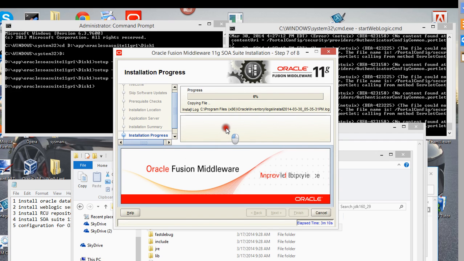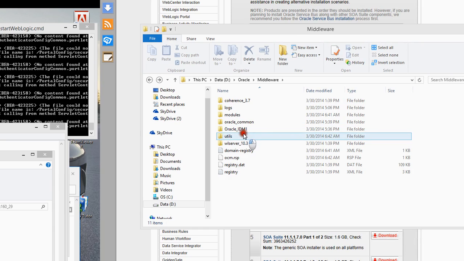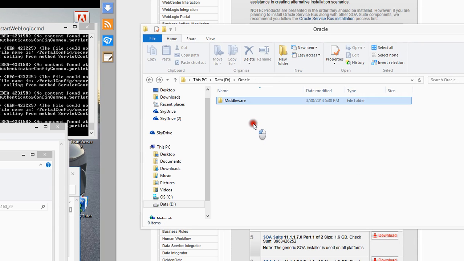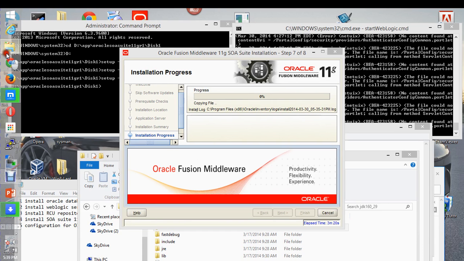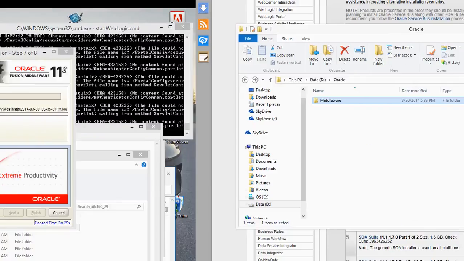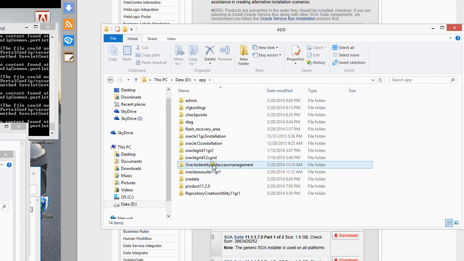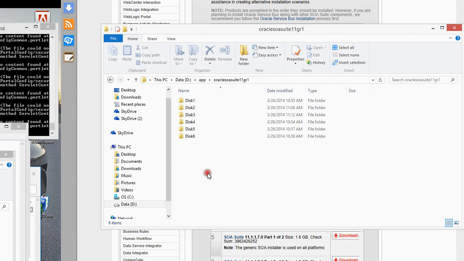There's one error that I came across with my installation. If you go into the D drive, into the folder where you extracted the package, this is a folder.